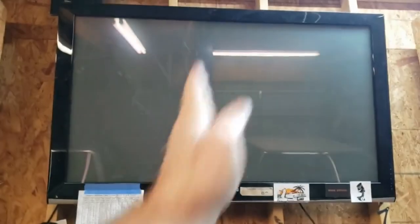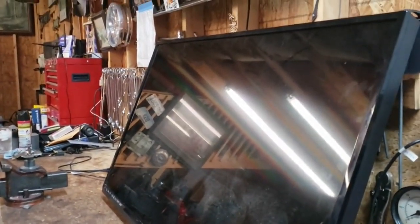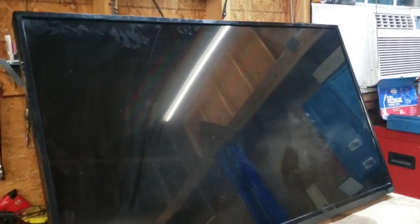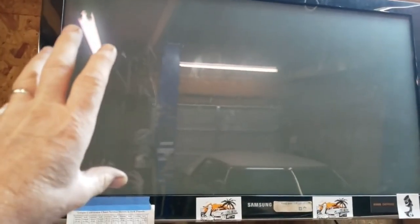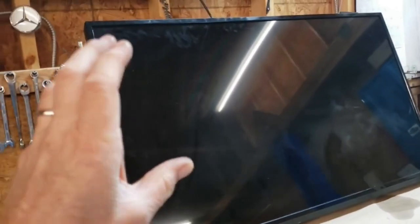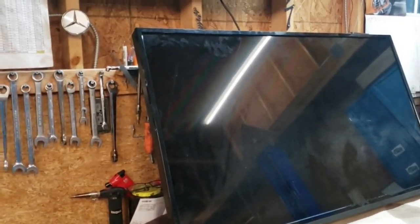Got these big black bars up and down through it. It's a mess. Anyways, we've got ourselves a Vizio, which is an El Cheapo from Walmart. But hey, you know what? It'll do just fine for Impala Man's garage. The good thing about these LCD TVs, as you know, is they don't weigh 5,000 million tons like a plasma does. And they don't put off heat. This is basically a heater with a screen on it, and it weighs like 500 pounds. It's ridiculous. Anyway, we're going to put this thing up tomorrow, but for right now, I think I'm going to give her a test and see how she does.